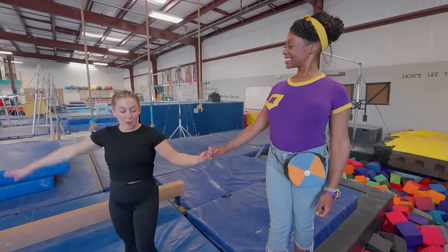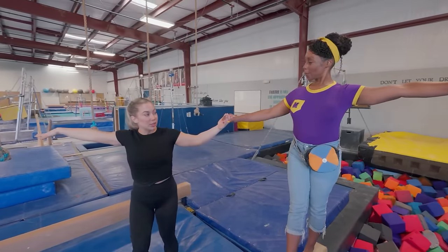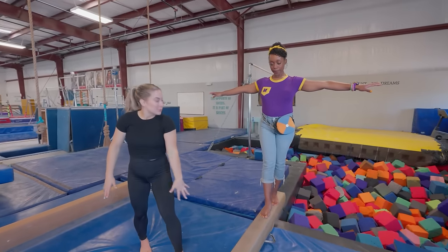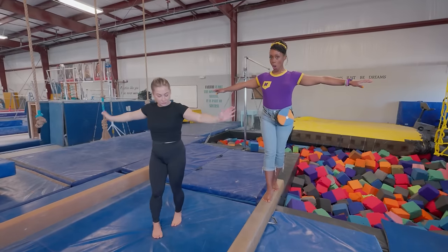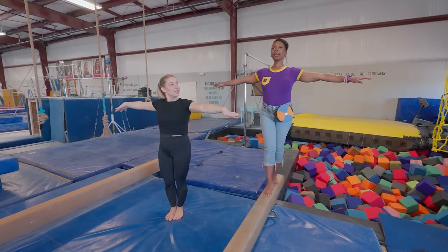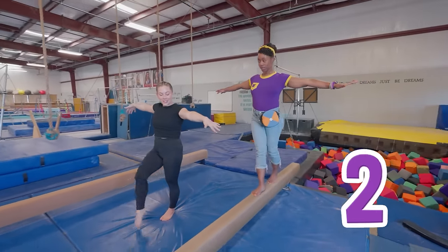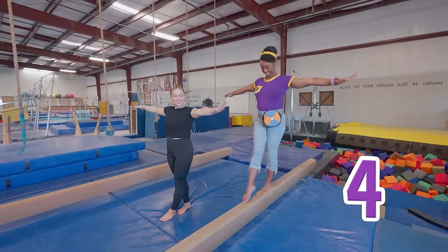Okay, so arms will go straight out to the side. I think you got this one. Oh, thanks, Sarah. You're gonna look right down at the beam to make sure you walk in a straight line. Okay. And we're just gonna walk forward. Walk one, two, three, four. Okay, nice.